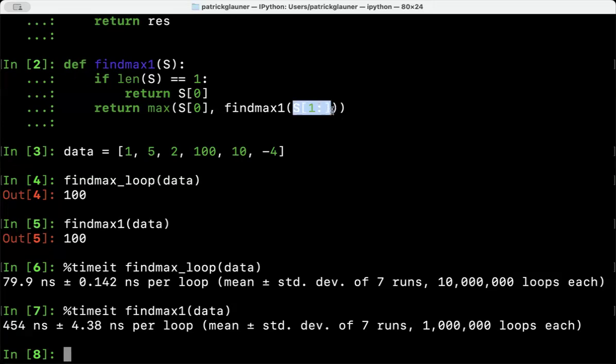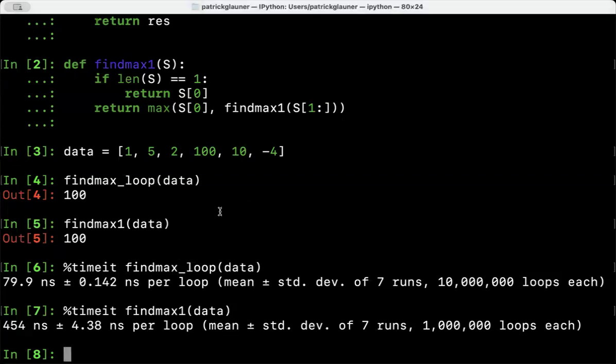What we are doing here is the slicing. And slicing actually leads to some overhead because what I'm passing is not the whole list, but actually the list starting the second element, so as of index 1. And that also leads to some work because I cannot just pass the object to S, but rather the slicing would somehow lead to a new list. And let's try to implement this now and try to improve that we don't need slicing, but we can do something different. And maybe we want this to work also on a larger data set.